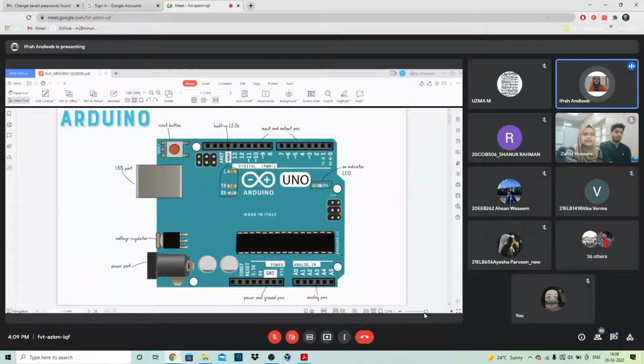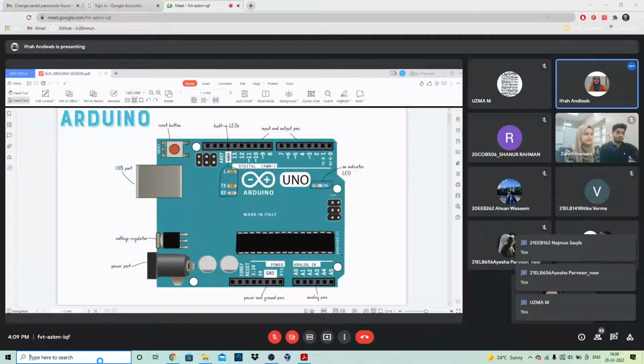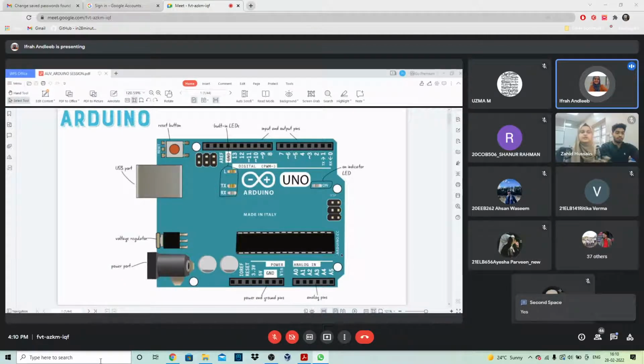Okay. And coming from embedded systems, have you heard of this term called microcontroller? Have you ever heard of microcontroller or microprocessor, something like that? If anyone has ever heard of microcontroller or microprocessor? Yeah, great. We have a response from Aisha, Uzma. Okay, great guys. So anyone who would like to tell us what they understand by the word microcontroller or microprocessor? Anyone or both of them?